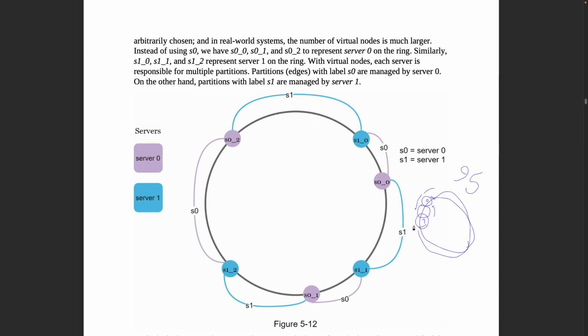So for a fair distribution, we distribute with some virtual nodes. Let's take server 0 and spawn all the virtual nodes, probably here and here. And for server 1, we distribute it again. So the chance of having a fairly large area or large volume of keys associated with one server will reduce dramatically.